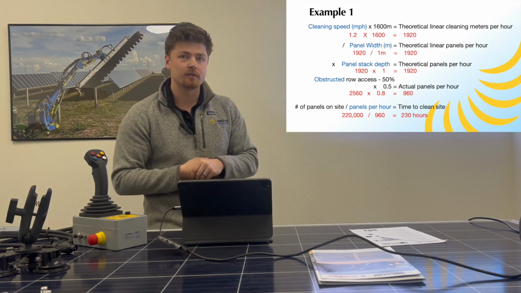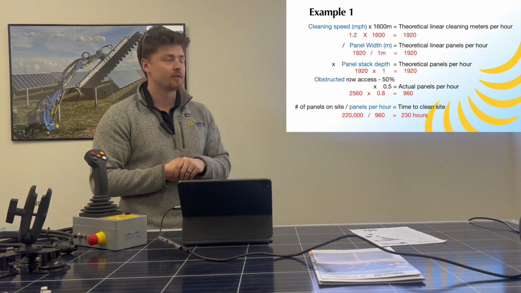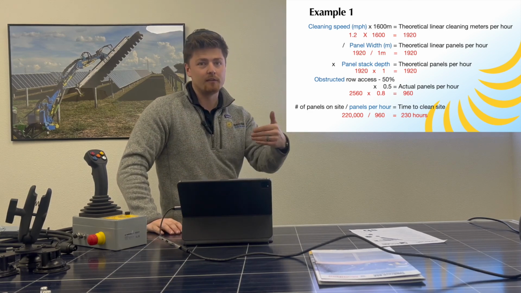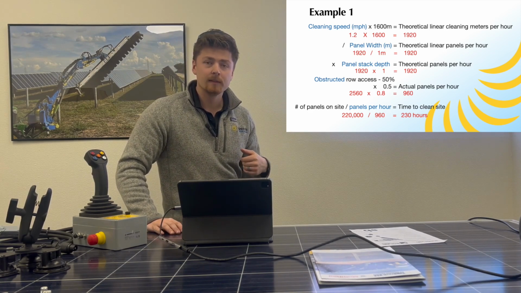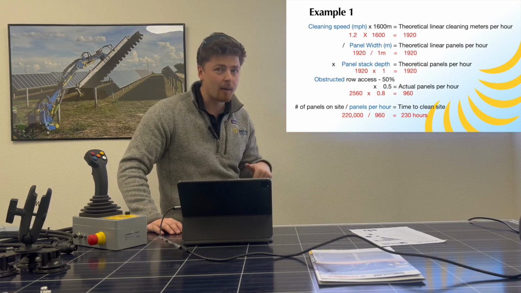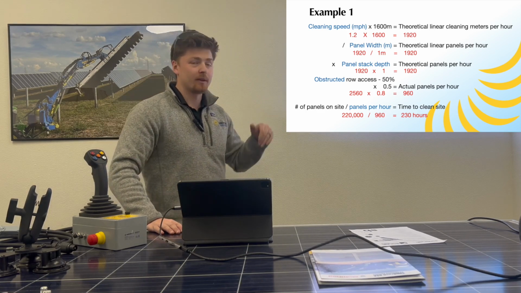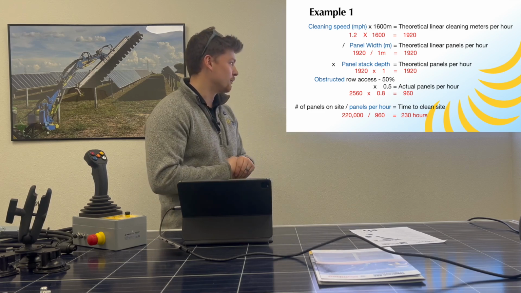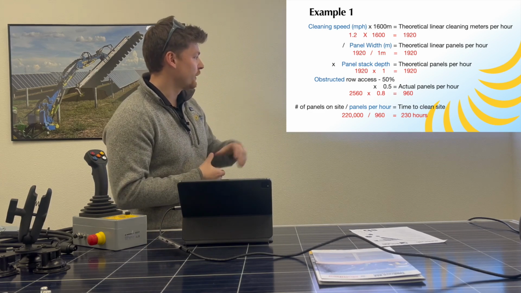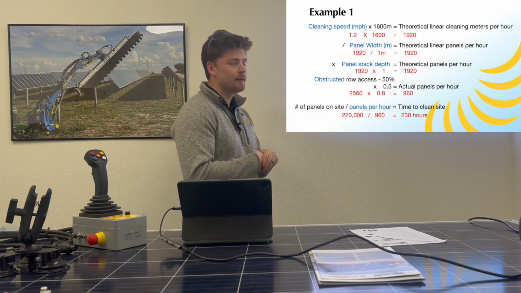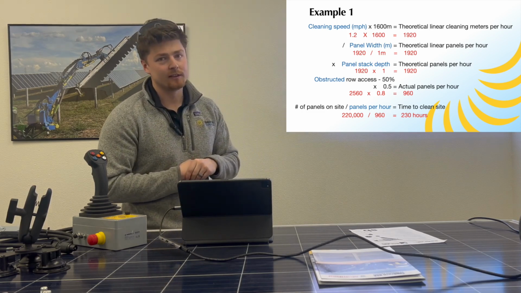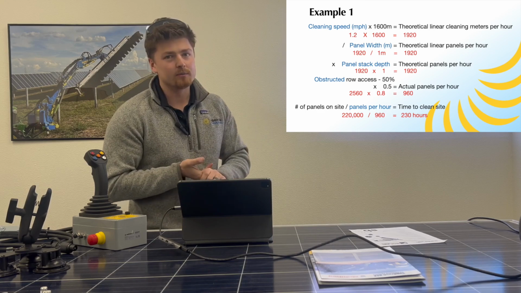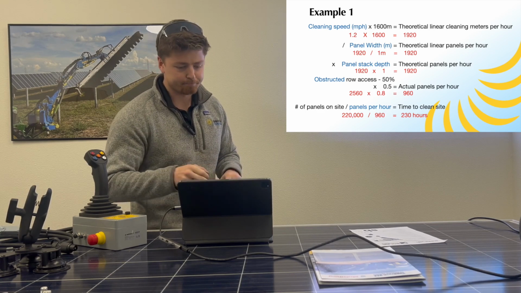We've got lots of customers either running skid steer or even tractor models in the US that are achieving that 1,000 panel per hour mark, even on sites with drive shafts and cable trays. So we know it's doable. The calculations add up, and we've got people doing 1,000 an hour in reality, so we know we're about in the right ballpark. Of course, 220,000 panels divided by 960 per hour leaves us 230 hours to clean the site. So it's quite a big site, but at 1,000 panels per hour, we can't argue with that too much.